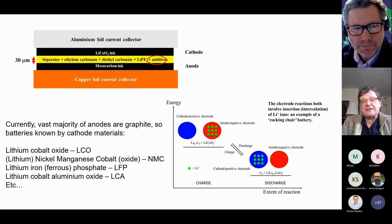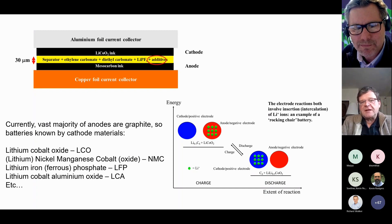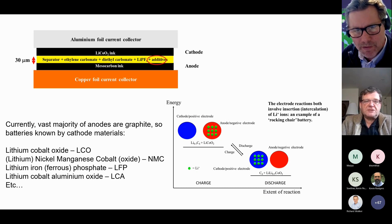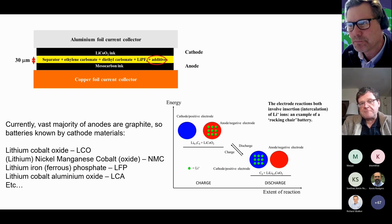So, first of all, what is a lithium-ion battery? It's very simple. It literally consists just of a mixed metal oxide — in this case lithium cobalt oxide — and graphite particles smeared onto current collectors. They are pressed either side of a very thin plastic porous separator, which is soaked in a mixture of organic solvents and lithium hexafluorophosphate. All that happens is that the lithium-ions are inside the mixed metal oxide when the battery is at zero state of charge. When you supply electricity, they move out, move through the separator, and move into the graphite particles. And when you discharge, the reverse happens. It's so simple it's called a rocking chair battery. But make no doubt about it, we've never seen anything like it in terms of the amount of energy per unit volume or per unit mass on this planet before.